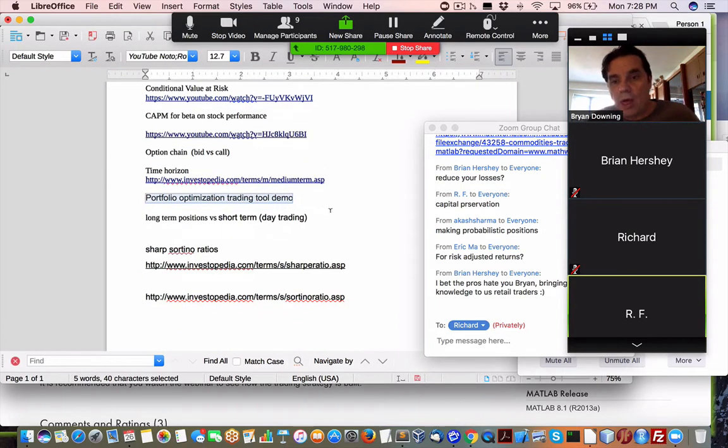So a couple of other tips I can give you. The reason I put long-term positions versus short-term is that there are two modes when it comes to trading. Basically right now, you have long-term trading, and you put in long-term investments or positions for a week, a month, up to 90 days. And that's what most human traders do to get a return on their positions.